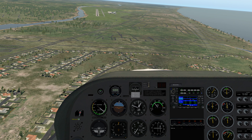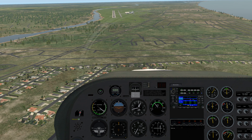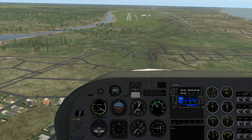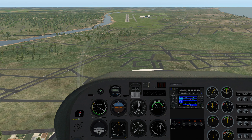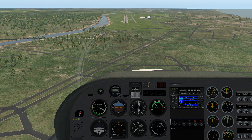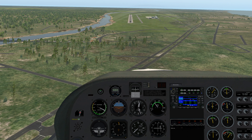There's ForeFlight telling me I'm one mile out, and that looks about right. My power is back and I'm still slightly high, but I prefer being high than dragging it in. As I come down here, my airspeed will stay about 60. I'll touch the power in to about 1400 RPM, and I'm aiming short of the runway until I can see a red VASI light, or PAPI light. My aim point is short of the runway, and I'll come in on an angle where I have about one red PAPI light. I can tell I've got no winds, and this is how you should practice it. There's my red PAPI light. I'm aligning with the runway — you should practice this without winds until you're comfortable with it, and then turn the winds back on.